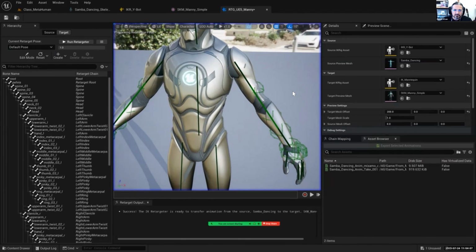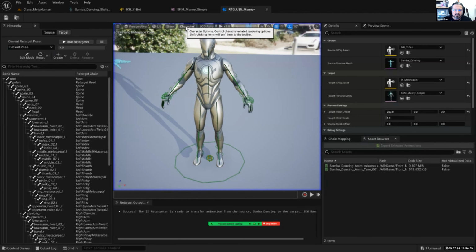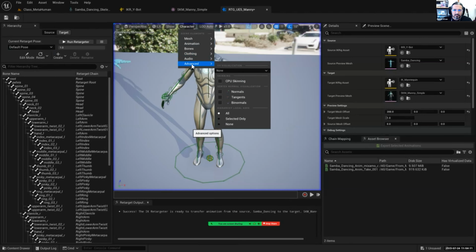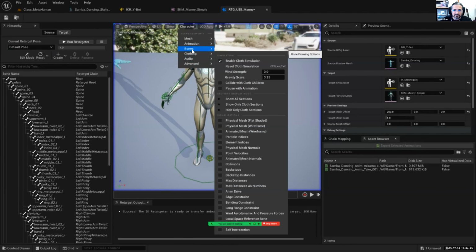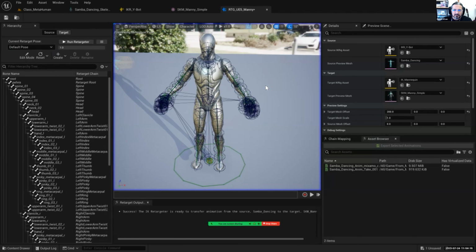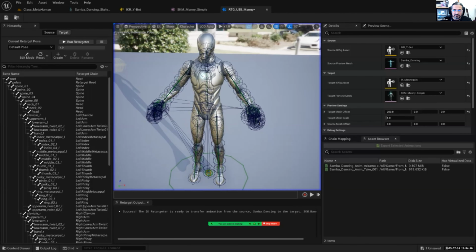Okay, so I'm going to choose show bones. Takes a bit of time, guys. Hierarchy. I don't know why these things are coming up. It shouldn't be here. Draw, no need. Target mass scale.